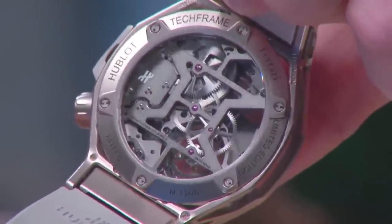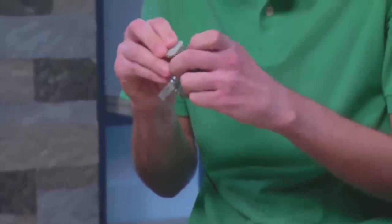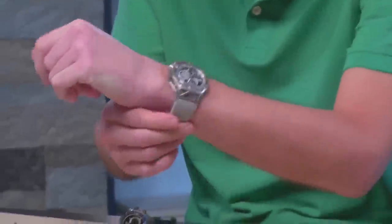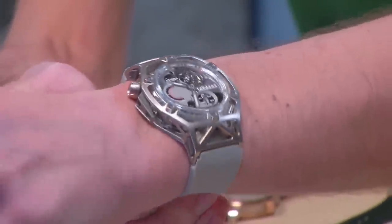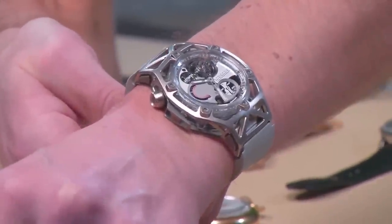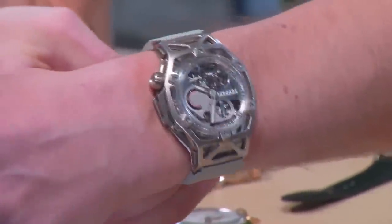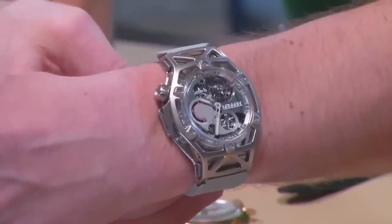Now, of course, we had the 70th anniversary Scuderia Ferrari Girard-Perregaux on a recent program, and you might be asking, well, what's the difference between the two? Well, the Girard-Perregaux celebrated 70 years of Scuderia Ferrari the racing team, which predates Ferrari the road car manufacturer, as Enzo Ferrari was originally the factory Alfa Romeo race campaigner. So this is a timepiece that's dedicated to the Ferrari we know today. Ultra high tech, a fusion of man and machine, and quite simply unlike anything else out there.